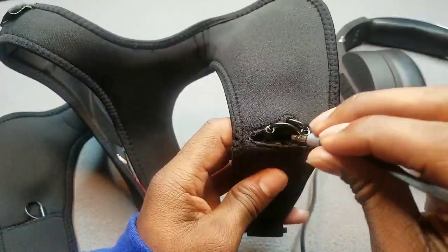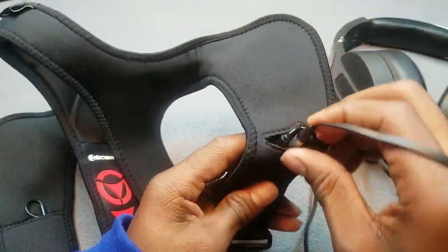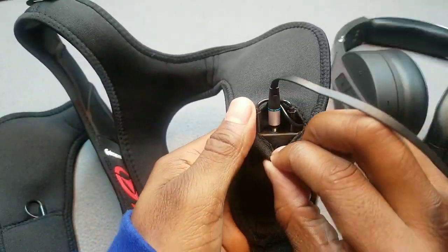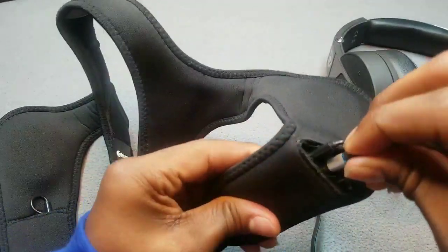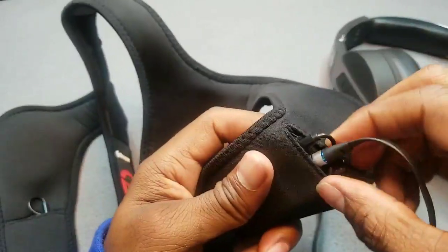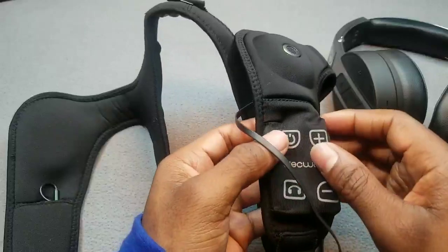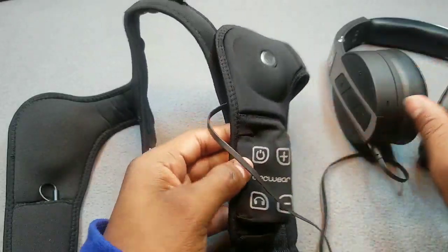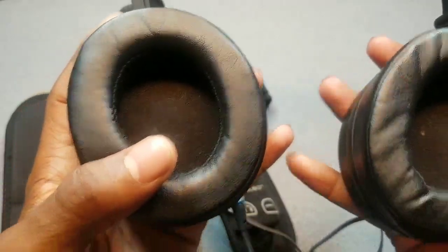So if I plug this in here, which is the headphone jack, wires everywhere. Am I in there somewhere? No, it's not in there. Let me put it in there. Struggle is real. All right, I think I'm in there. I hit play. Now I'm playing through my headphones.